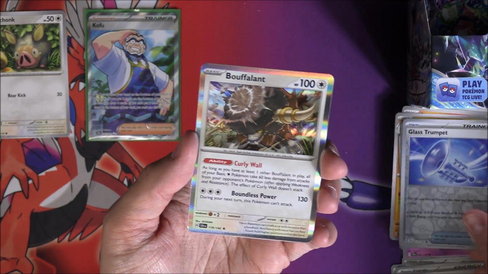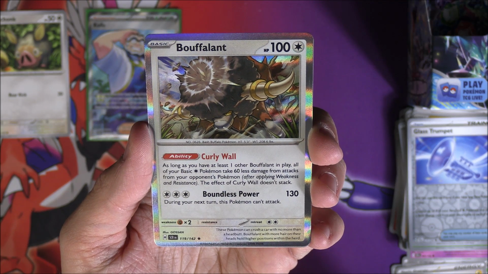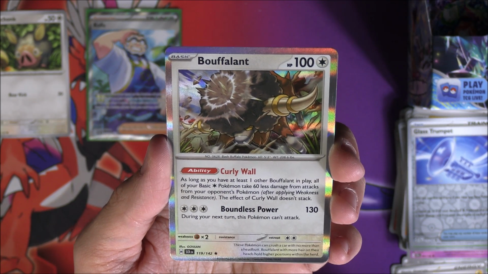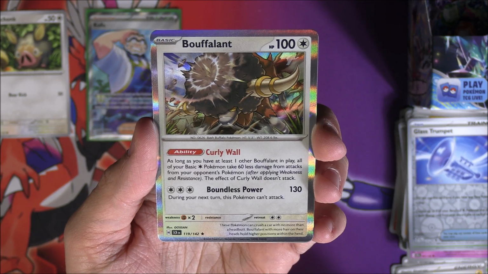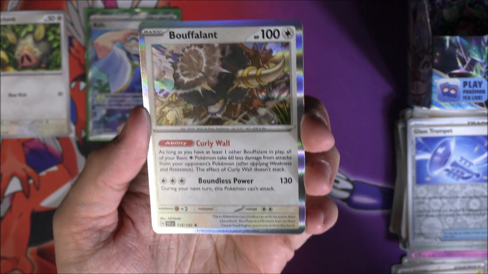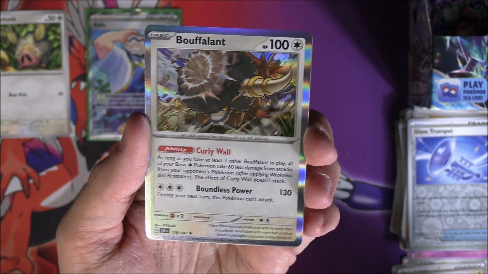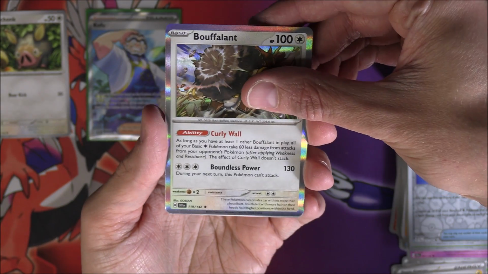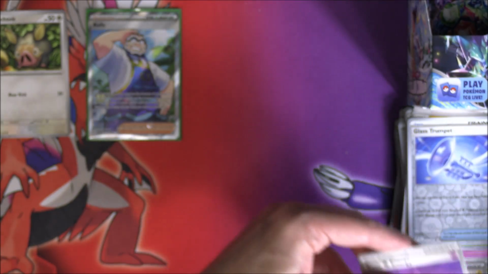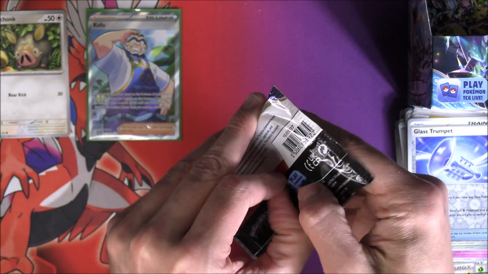Oh, there it is! We got the Bouffalant as well, which was the pre-release promo with Curly Wall. This also seems to possibly be something to go in with the deck as well, in terms of Terapagos and stuff, which I wasn't aware of at the time. So this could have actually been the top pre-release promo to get. But there we go, we've got Bouffalant going into a Psychic Energy there. Awesome stuff indeed. We've got Terapagos pack up next.